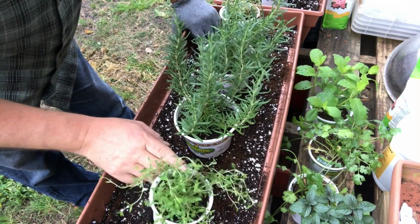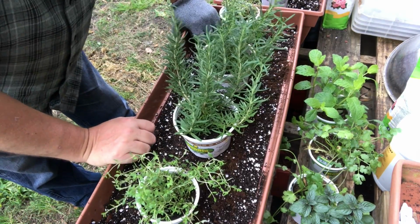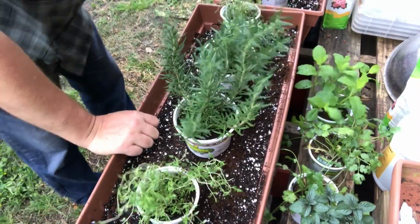I'm also going to put in this pot some German thyme. I really love thyme. There's a good roasted potato recipe that, man, this is going to be perfect for. And then over here I'm going to put some dill and some oregano.